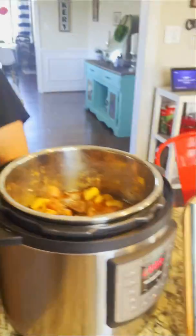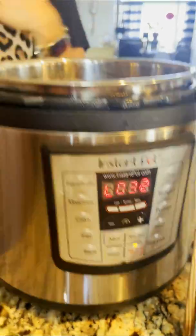So you can cook it in the Instant Pot or the stovetop, either way. My girlfriend was blown away that you can make this in the Instant Pot because she grew up with this method on the stovetop. So thank you so much to Tony Rican for giving this version in the Instant Pot. It's amazing, it's delicious, and it's just as good, if not better, because I can set it and forget it.